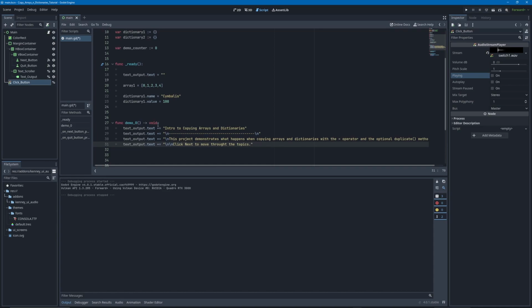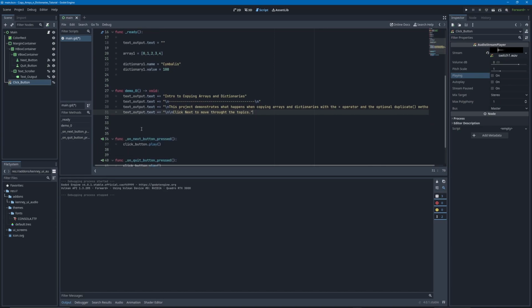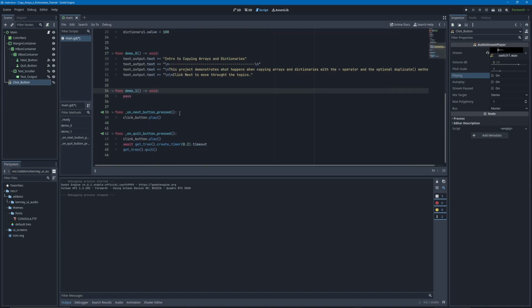Now, how are we going to access this function? What I'm going to do is have a series of functions that are called demo_1 that are just numbered sequentially like this. In there for the moment, and what we're going to do is display this initially, and then when you click the next button it will jump to the next function. So what we need to be able to do that is some helper functions.